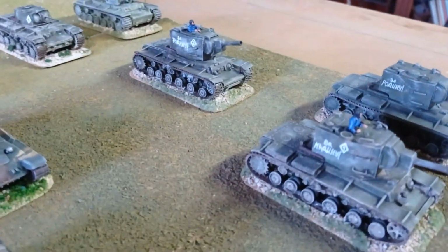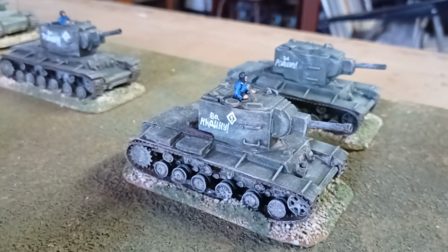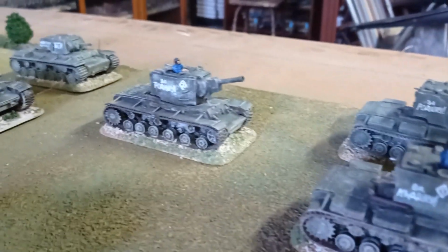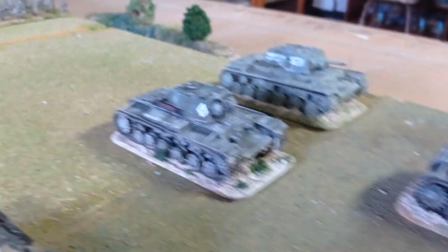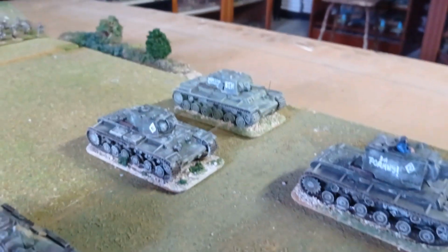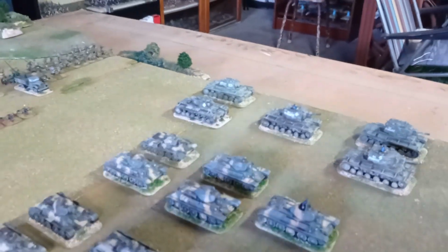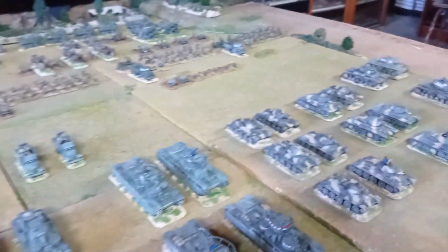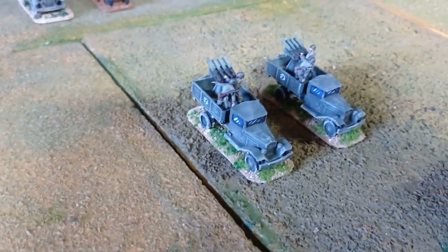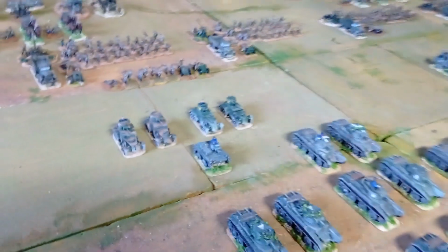Finally, the KV group, with Eshi, I think, if I'm not mistaken. Let's try to focus this thing here, okay? KV2s here with the 152mm gun, and KV1s. All this group is Eshi. The one that is not is that Altair diecast over there. That one has the surplus armor. It shouldn't be here, but it's barely noticeable, the difference. The rest you have already seen. The command is the same that I showed you for Kursk. There are some AAA guns with Maxim machine guns. There is a T-38 amphibious tank and some reconnaissance BA-10s. The rest is, of course, already seen.